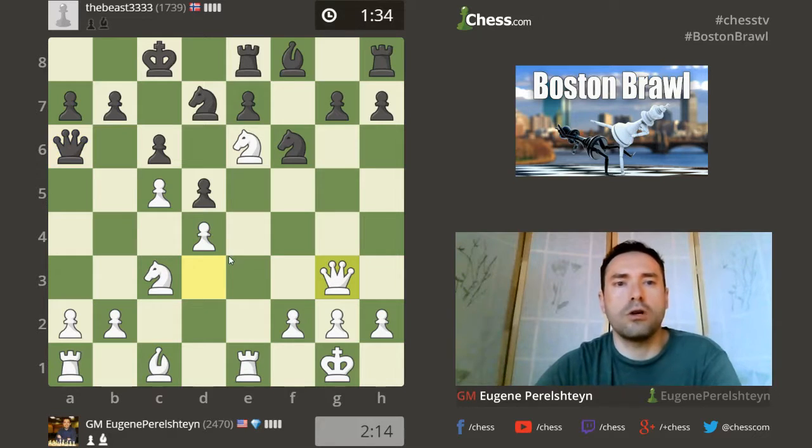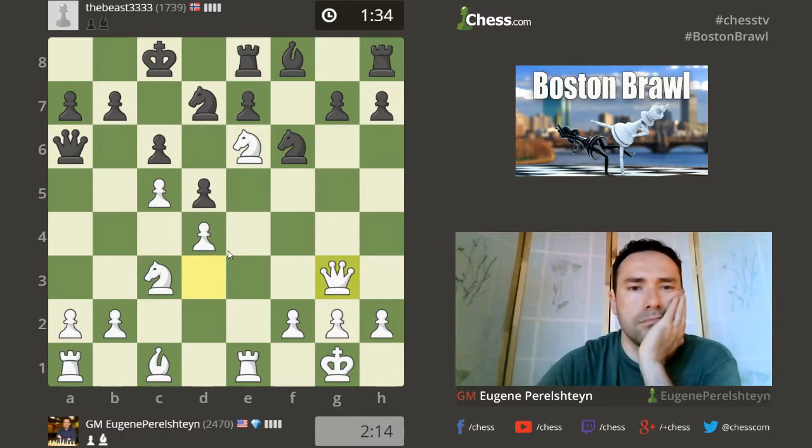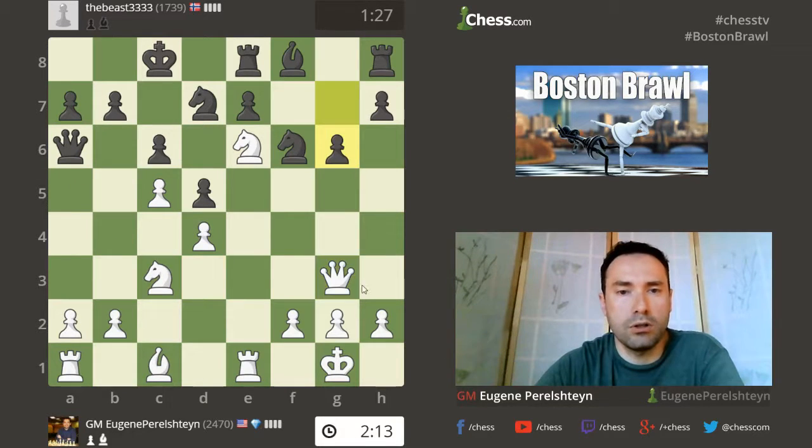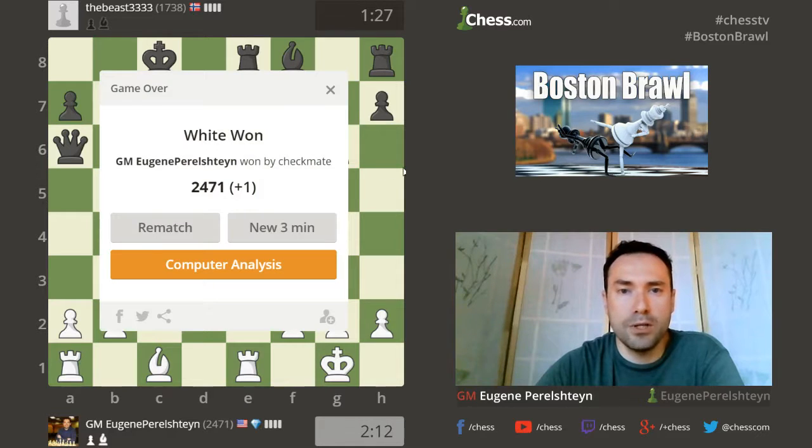I could of course trade queens, but honestly, what's the point? Let's go here, try to mate him on c7, which by the way may be unstoppable. Wow, queen a5, b4. You see, guys, that's what happens when you give me outposts.